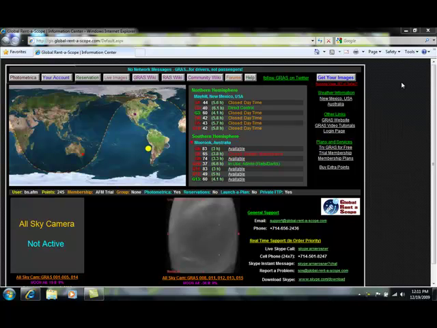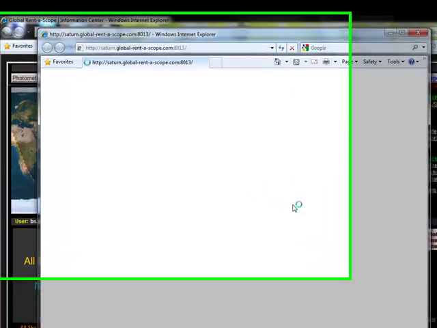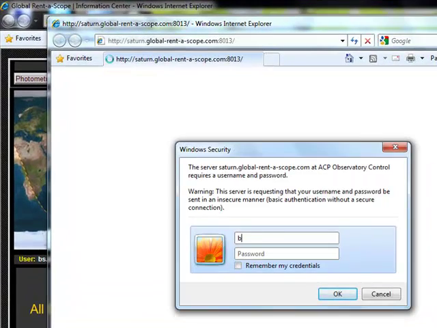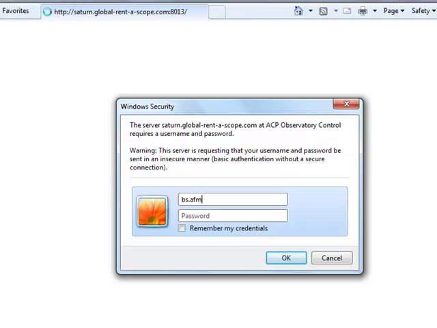How you do it is you just click on the available link, and that's going to bring you to a page that lets you log in. You're going to want to enter your username and your password. When you sign up for a trial account, you are going to be given a username and a password that will be emailed to you. This is where you're going to want to enter that information. After you enter that, this is going to start loading the telescope for your use. So that's how we get to this page.